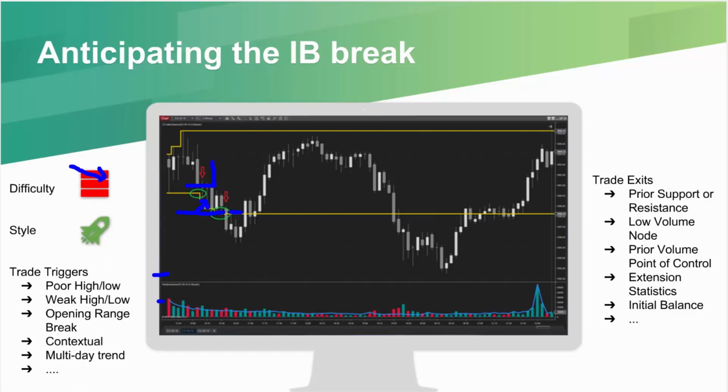And then additionally you can have some contextual things, but then you're more looking at your analysis that you did pre-market, but this is maybe a bit more advanced, but not necessarily needed. You can use these concepts in quite a mechanical way. However, if you are able to determine context better, that will definitely help. Multi-day trend can also, if you've been trending down for several days, that might be something you expect, but these two things are items that come out of your analysis, let's say.